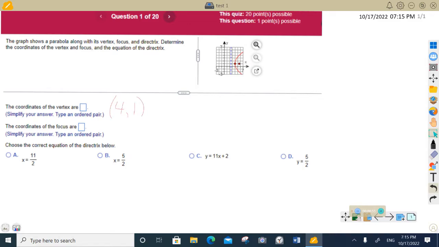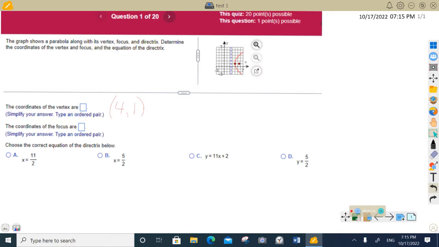All right. The focus, that's singular for focus. If it's plural, when you have two, you call that foci. You have 2 of those on an ellipse or a hyperbola. The focus is always on the inside of the parabola, or on the inside of the ellipse or the hyperbola. So the focus is this little point right here. You're going to notice they didn't put it at a nice spot. This is 4, so that would be 5 and 5 and a half. I'm guessing it's a half because the answers for the directrix are in halves.